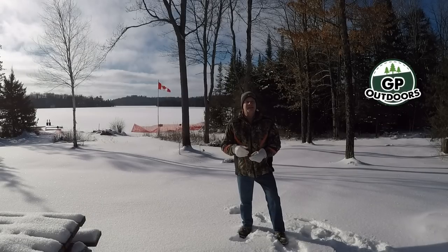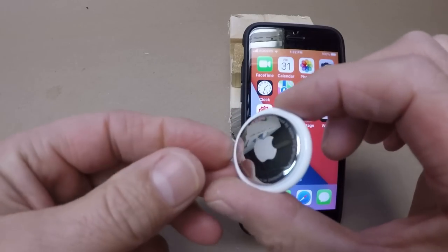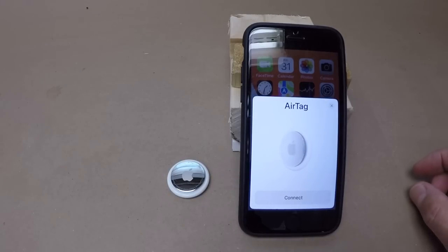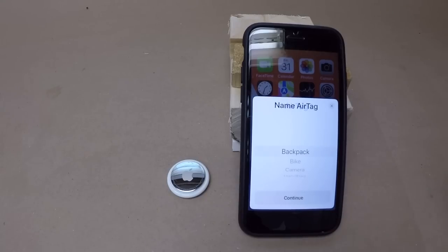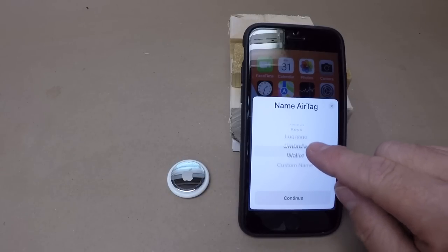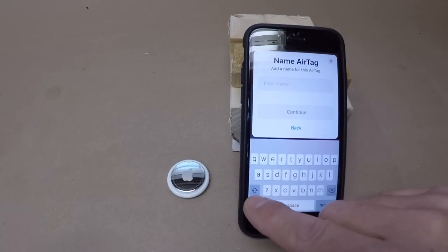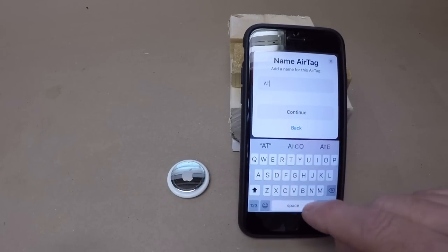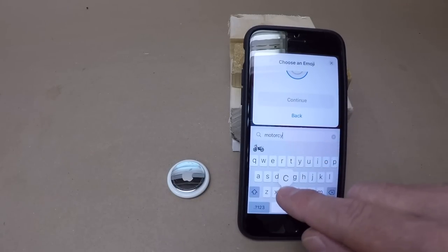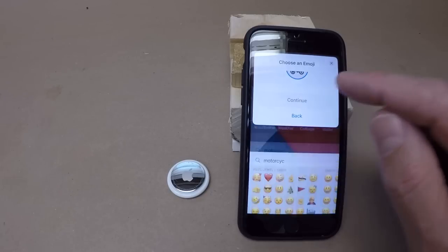Today I'm going to run a few tests and give you a high-level overview of the AirTag. I'm not going to go into a lot of detail on all its features and functionalities — there are a ton of YouTube videos that can show you that. The real point is to answer the question: does this $39 device provide some kind of effective solution or risk mitigation to somebody stealing my tractor from my cabin when I'm not here, and can I find that tractor? The AirTag is not designed as a GPS tracking tool — in fact it is not a GPS tracking tool. However, the fact that it's not designed to do it doesn't mean it doesn't do it well.